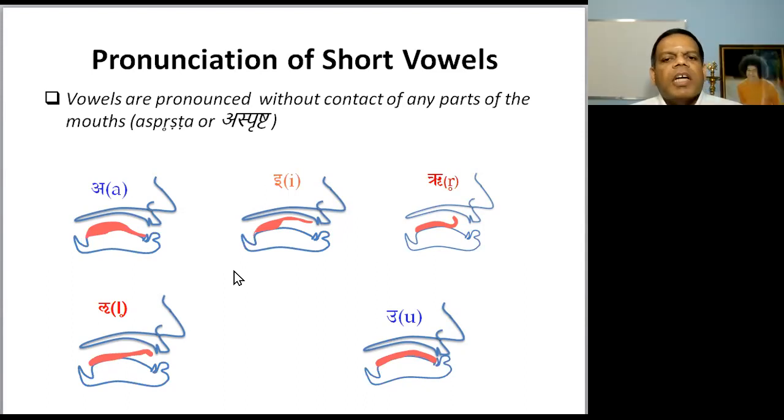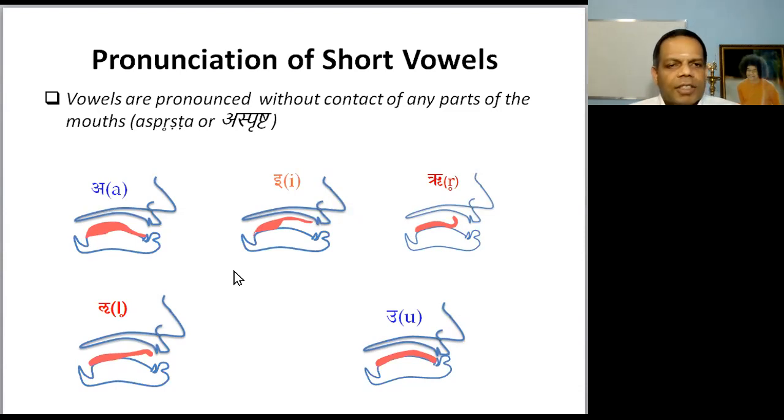Okay, you can see the R sound is produced where you produce the Ra. Ra is produced by the tongue pointing and touching the palate, the roof of the mouth, when you say the word Ra. So here the vowel is supposed to be without touching the roof. You have the tongue raised, but it should not touch the palate. Asprishta. So instead of saying ra, where you touch, it's a bit more harder.